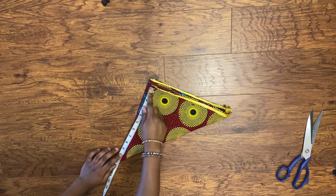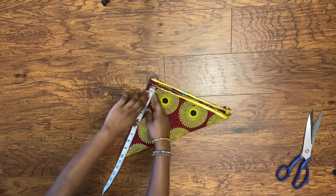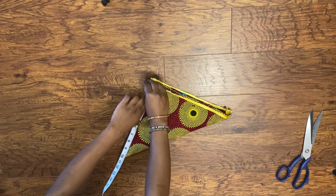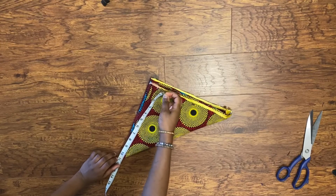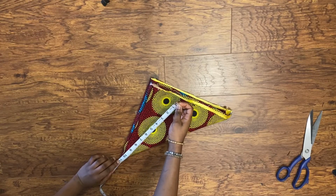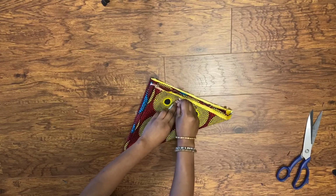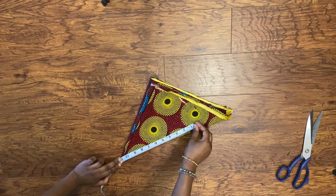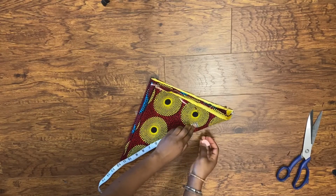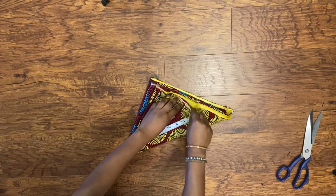So I'm going to mark that point at 11 inches, and then I'm going to lift up my tape like you're going to see me do in a minute, and then move it around, making sure that that 11 inches is still at that same point, and then I'm going to mark all round. Make sure you're doing dotted lines, so you come back and retrace it to make your arc. This is going to make it a perfect circle.